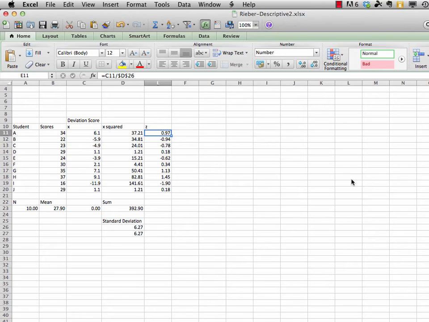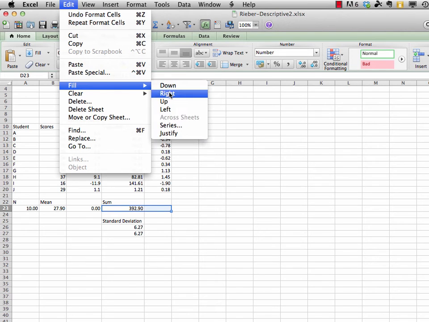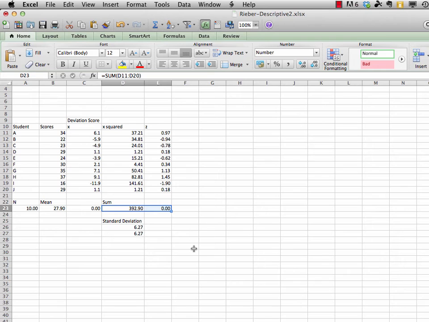Because of this mathematical balancing, the total amount above the mean will offset or balance the total amount below the mean. So if I just go down here right below all those z-scores, we can do a copy and paste using the fill right technique. So if I click on the sum of the x squared, I can click, hold, and drag to the right, come up to edit, and choose to fill to the right. And I get a 0. So far, so good. And also the second way we can check mathematically is whether or not the standard deviation of the z-scores equals 1. So let's do that. So I'm just going to put this in the same row as the other standard deviation that we have, and of course in column E underneath all the z-scores.